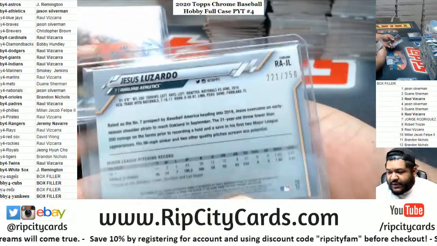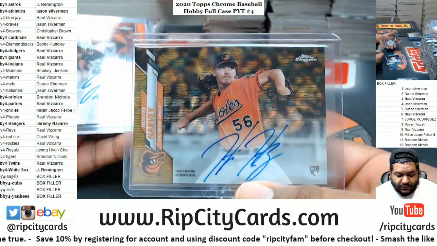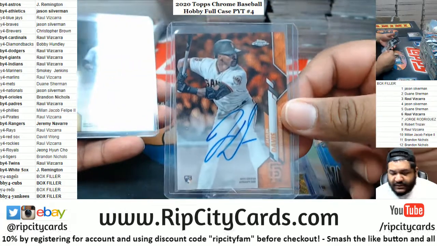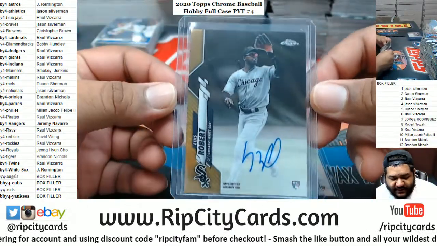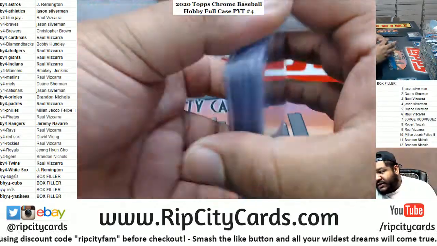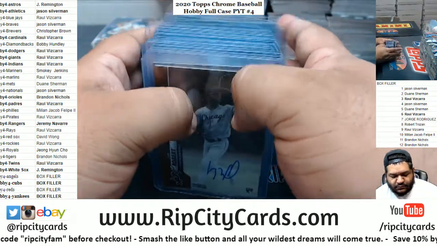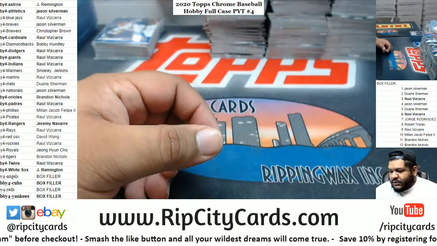Luzardo A's, $2.50. Hunter Harvey, Orioles, to 50. Jalen Davis, Giants, to 25. And a Lewis Robert Gold, 11 of 50. Not bad. Not bad at all. Alrighty.